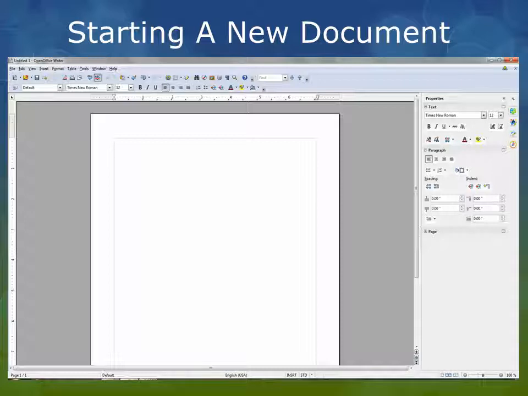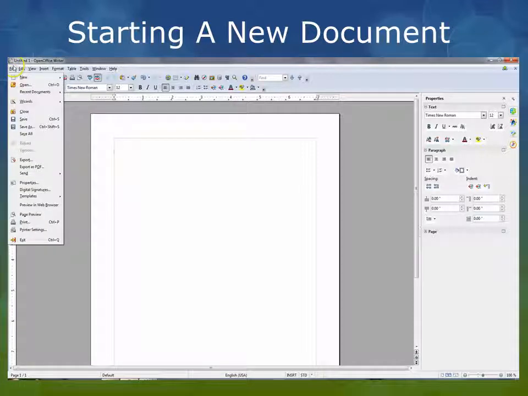Sometimes when we're working with a document, we realize that maybe we want to get some information and we want to start up a new document to apply some of that information. So you can start a new blank document in Writer in several ways. From the operating system menu, in the same way that you start other programs on your computer, you can go in and go to Open.